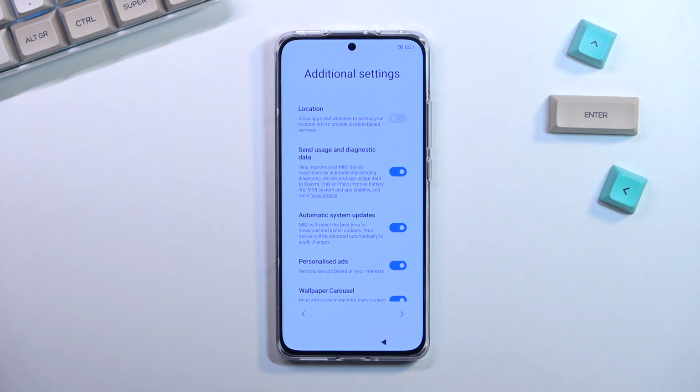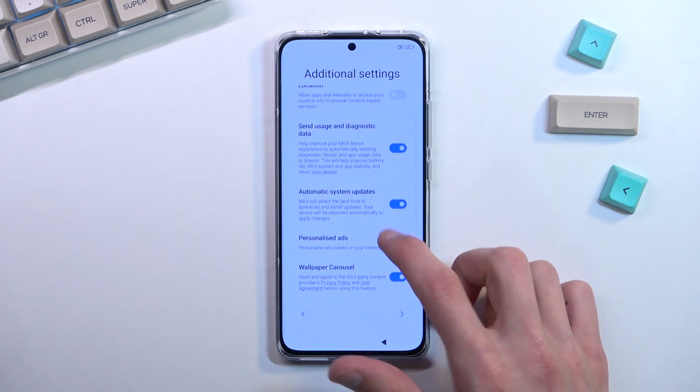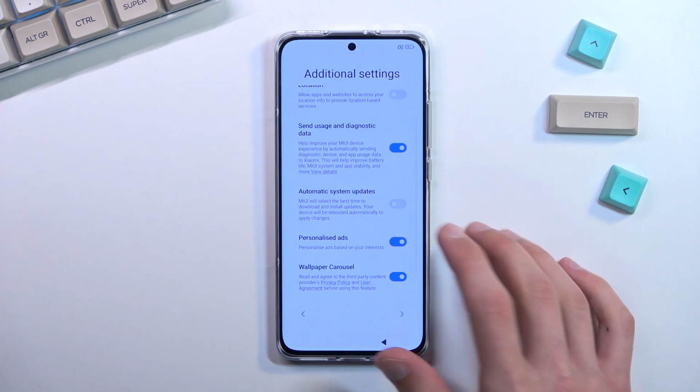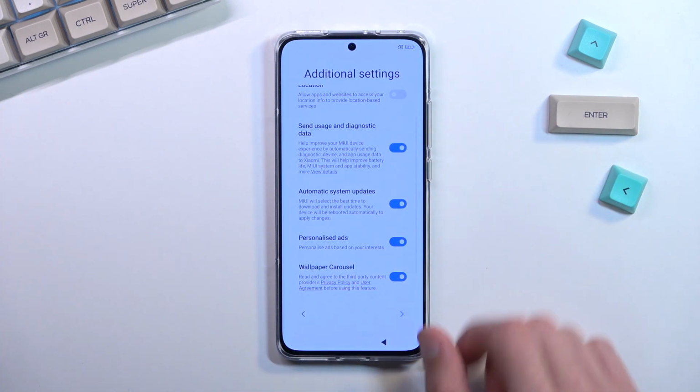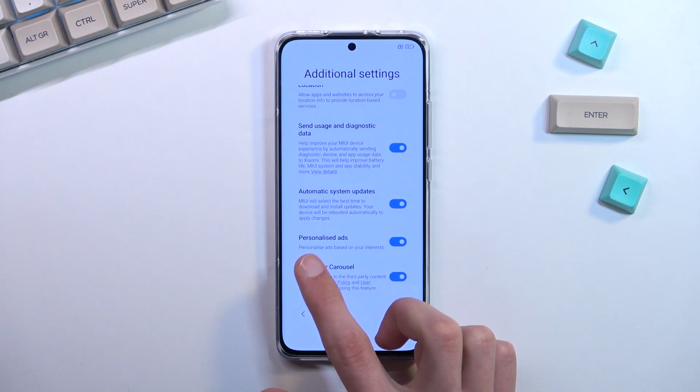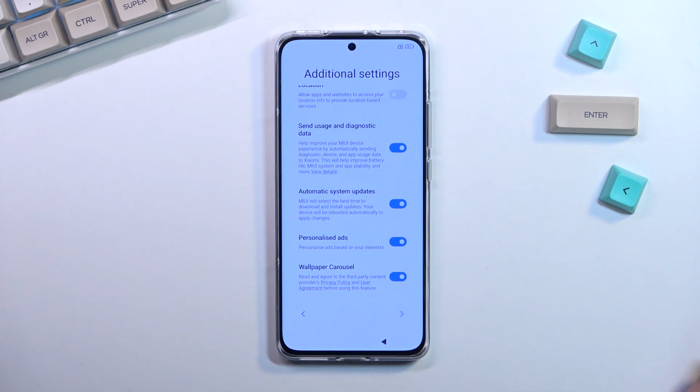Now this time around, I'm just gonna showcase that I did turn off one, and then, as you can see, show you that I can turn off every one of them. And the reason why I'm doing this is because of this tiny little option, personalized ads. So what this basically does is personalize your ads based on what you're searching for. So the device basically constantly checks on what you're searching or maybe what you're saying, and then gives you ads based on that.